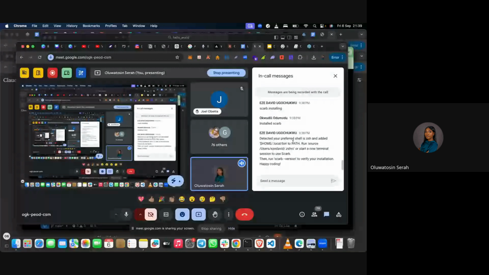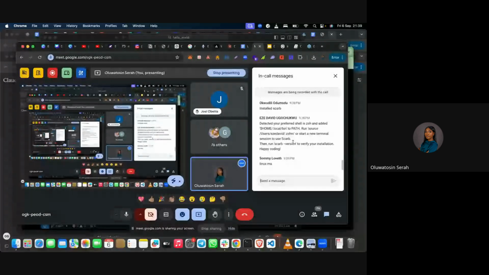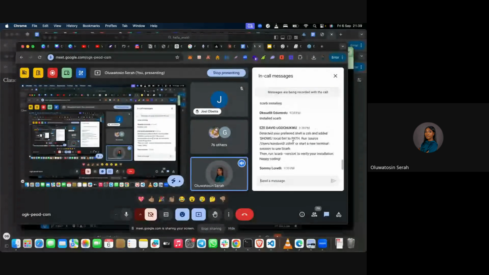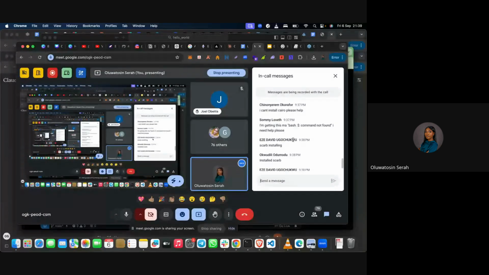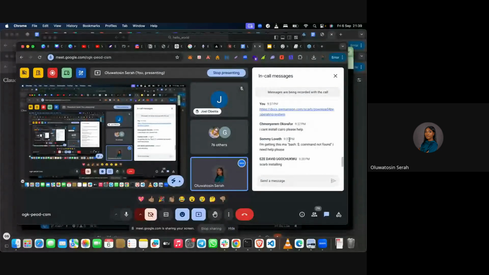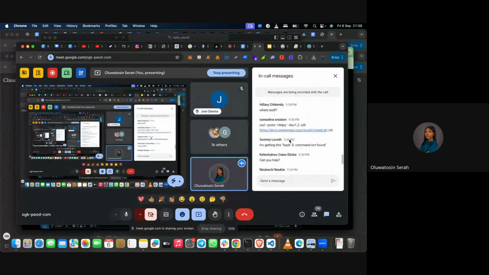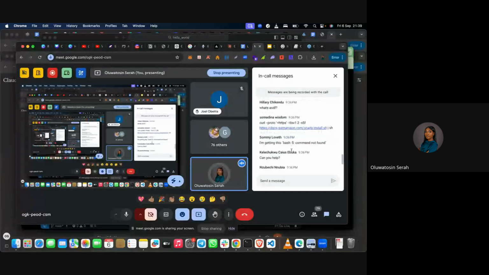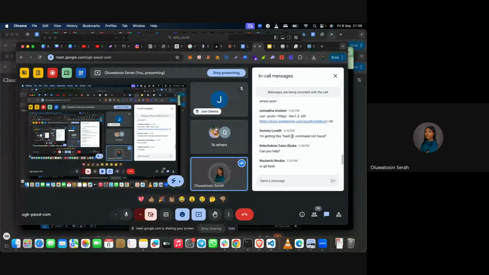Yes, add that to your path. Linux. And what error is it giving you? Okay, no, the issue is you are not to use this dollar sign.